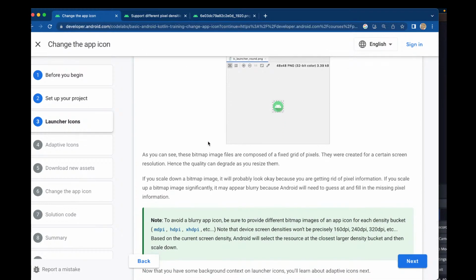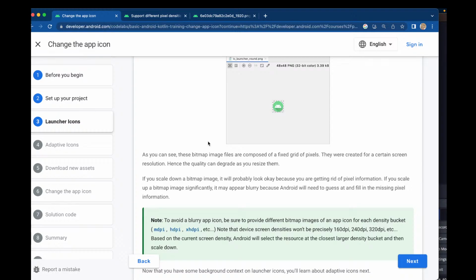As you can see, the mipmap image files are composed of a fixed grid of pixels. They were created for a certain screen resolution, hence the quality can degrade as you resize them. If you scale down a bitmap image, it will probably look okay because you are getting rid of pixel information.